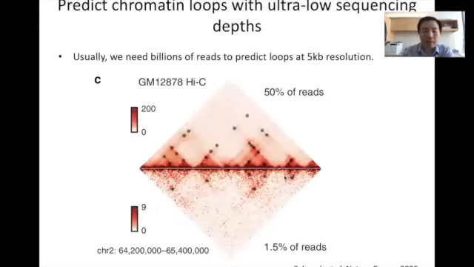All right. And then people usually ask, when you do Hi-C analysis, what's the sequencing depth you need? For Lieberman's Cell 2014 paper, they actually sequenced close to 5 billion reads, right? So usually you need to have billions of reads to reach a 5 kb resolution to call loops. One of the contributions we made with this Peakachu software is that, because it's supervised learning, we're able to give you essentially the same set of predictions using only 50% of reads.